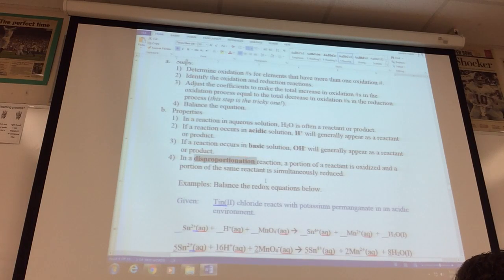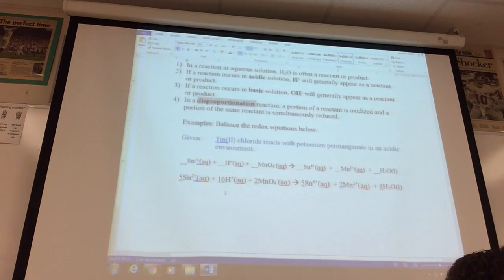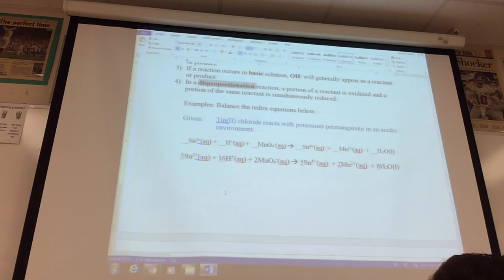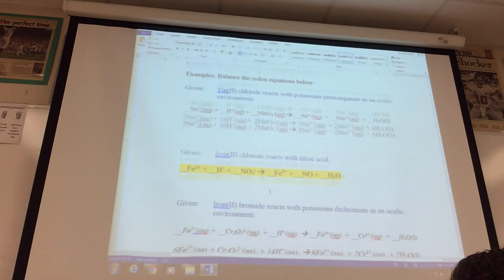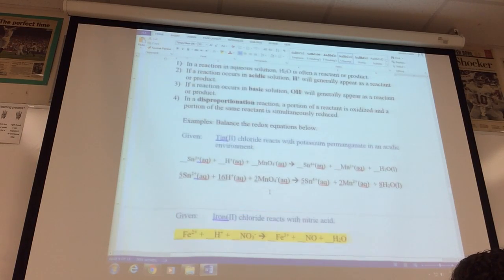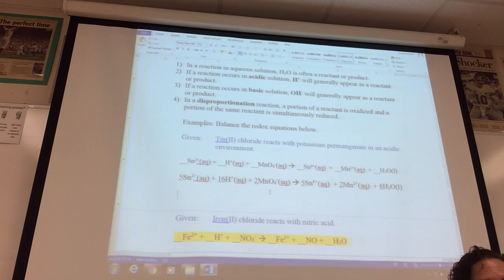Disproportionation reactions also are extremely challenging. I'll show you one where the same substance gets both oxidized and reduced, but we're not playing there. I'm going to show you how to balance these. It's already balanced for you, but I'm going to work through all the steps with you. This, at first glance, is going to look awful. Give it a chance. The kids are always extremely good at it.